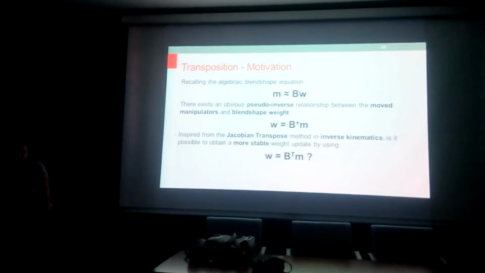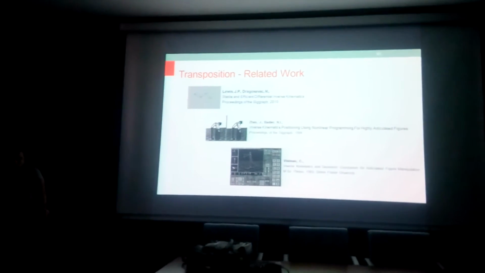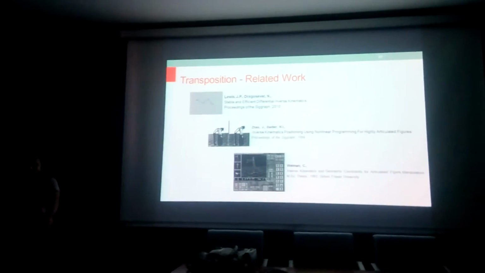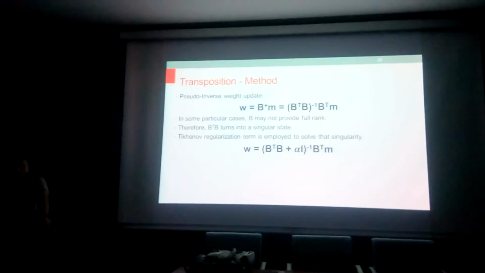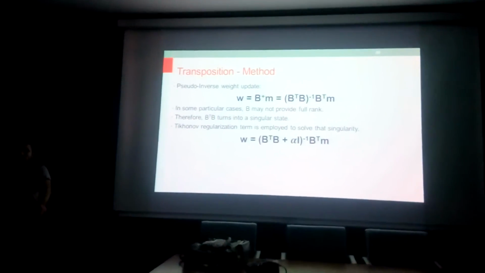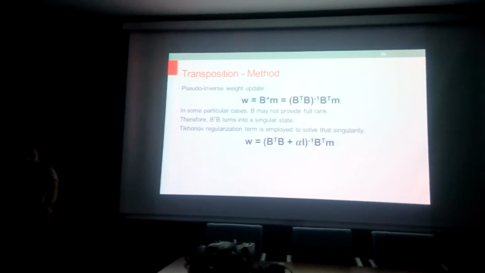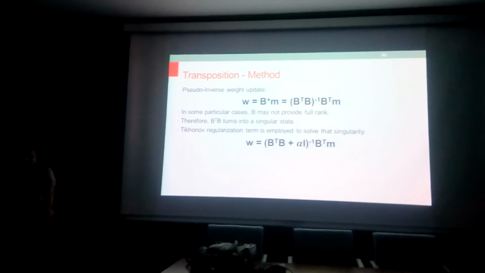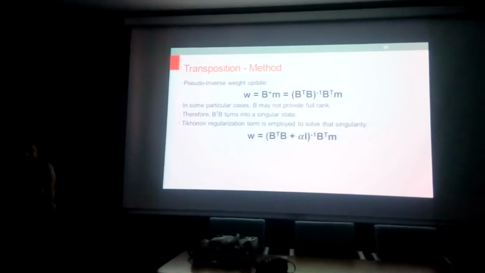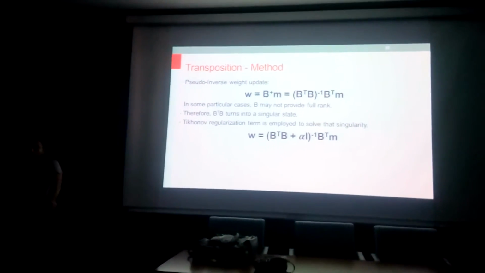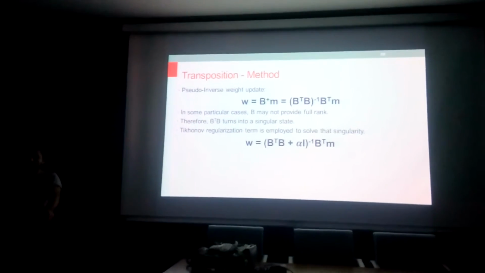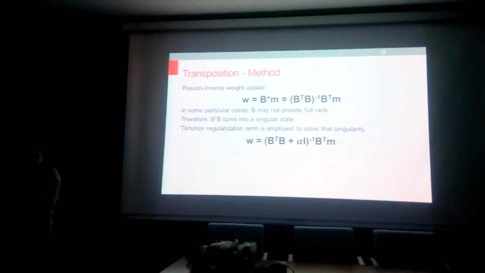by using this formula? For that purpose, I studied these references to seek that relation. The explicit definition of pseudo-inverse can be written in the upper right-hand form, but in some particular cases, B may not provide a full rank, and thereby the B transpose B element of the equation turns into a singular state. As we saw before, Lewis and Anjyo's weight function solves this problem with a Tikhonov regularization term, and we know this formula very well.